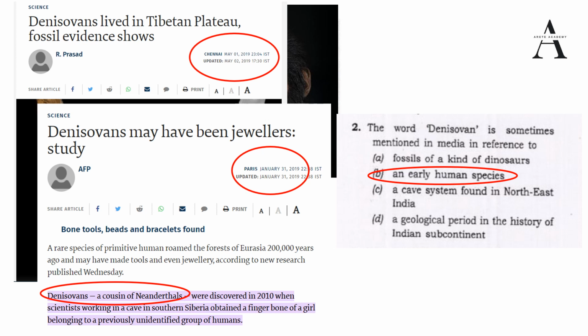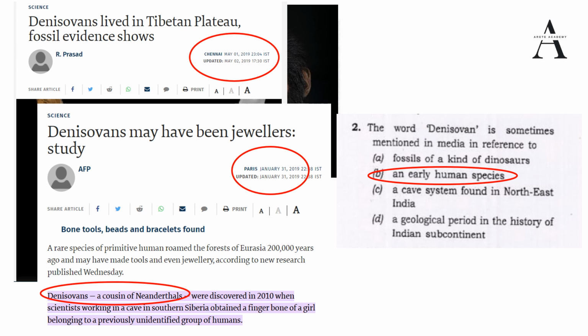Sometimes we tend to ignore such information. See how the name of a spacecraft was Lucy, kept after the Australopithecus, the first human ancestor discovered, and how information from current affairs is being asked by UPSC in the civil services examination. So be very alert, be very careful, and don't miss such information. That's why I have discussed it in that detail.